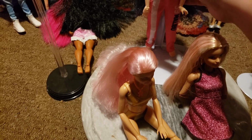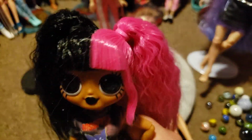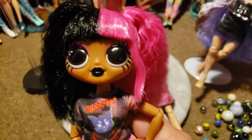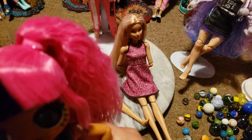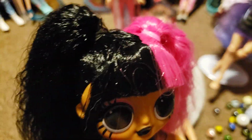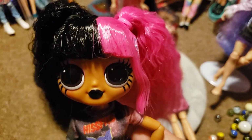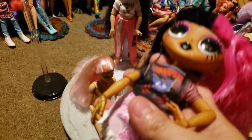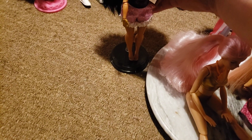And I put her in a ponytail. Oh, and the Metal Chick fell over. I was going to try and leave her little braid and stuff in, but I had to take them out so that I could refix her ponytails. I was able to save the pink rubber band, and then I had to replace the black one with a black one that I have. But she's so cute. So Draculaura to me. And I put her in this pair of Draculaura shorts and then this Claudine shirt. She looks really cute.